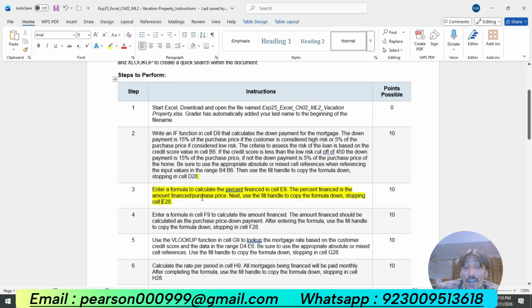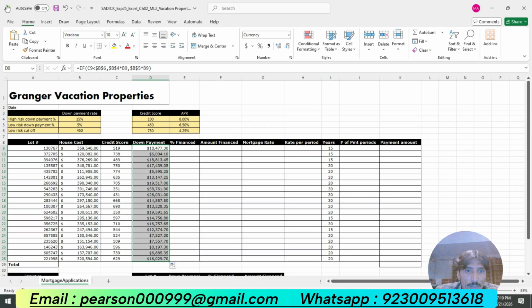Our financed amount will be in cell E9, yes, that is cell E9. Enter an equal sign, and then this one minus the down payment, this one.